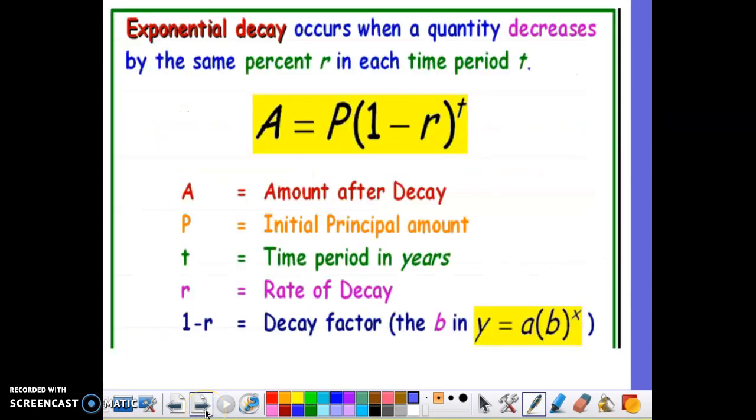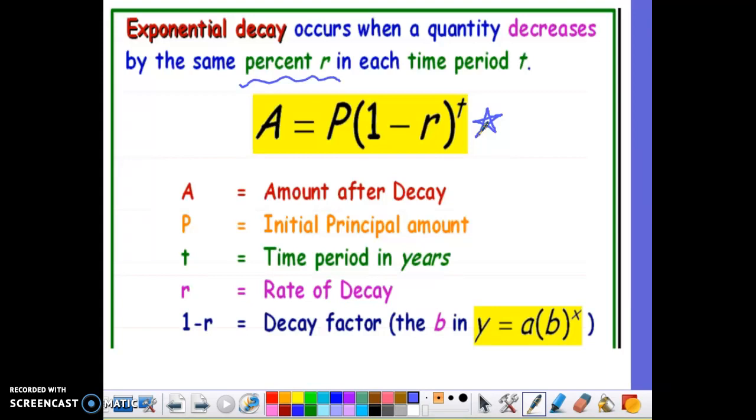So here we're just going to jump right into our formula. Remember, very few things that we talk about are just going to double or triple, especially when we're talking about growth. We said a lot of times with money, it's going to increase by some percentage. Same thing with exponential decay. We're going to talk about it in terms of decreasing by some percent. So you should notice that this formula here is very similar to what we talked about when we talked about exponential growth by a percentage.